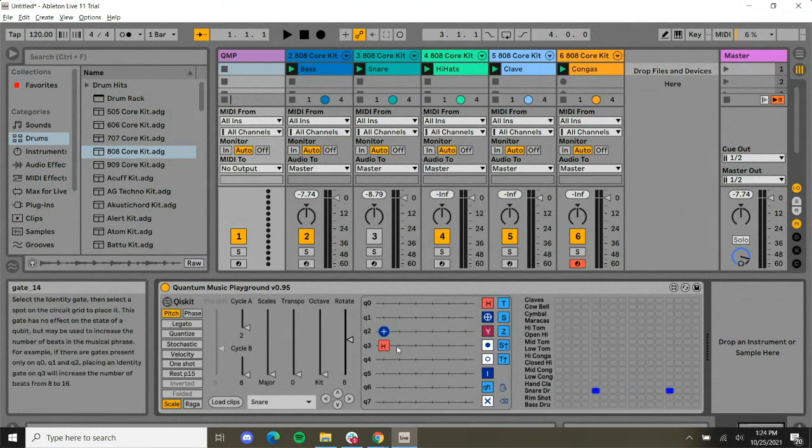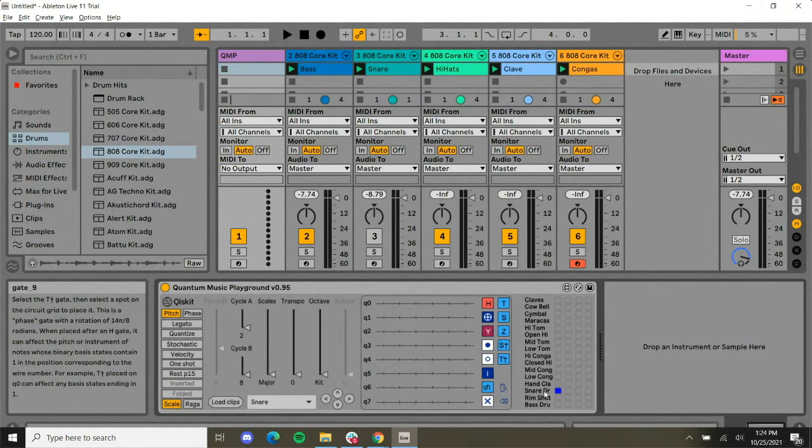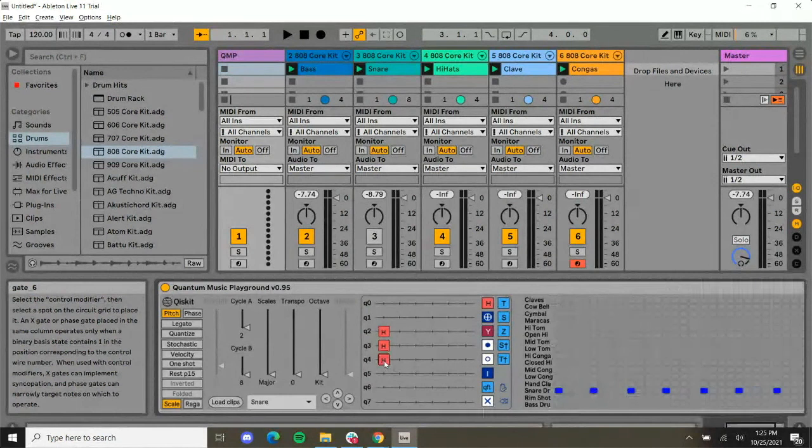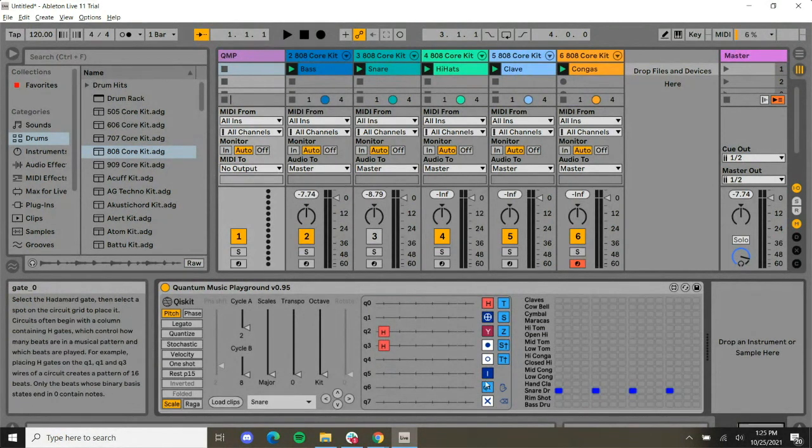Now, in real time, let me do that again. What you saw happen was it starts initialized with only 4 beats here, okay? We know we want this to be subdivided into 16th notes. So wherever you put your highest gate, whatever place along your quantum music playground, that is activating that state vector, that determines how many boxes are going to appear over here. So if I did qubit 2, I only go up to 8. If I go qubit 3, I go up to 16. And if I go qubit 4, I go 32. Okay, we'll talk about that in a little bit. But just so you know, that's how to expand this area down here.